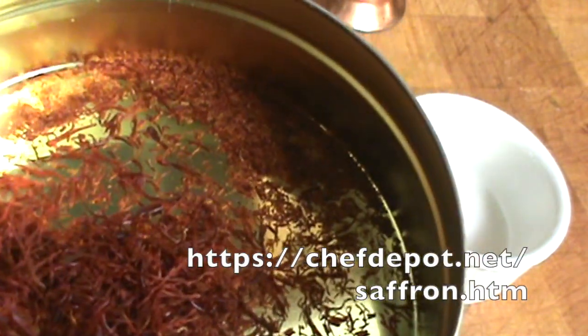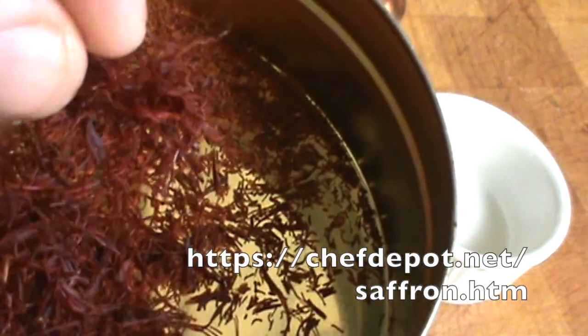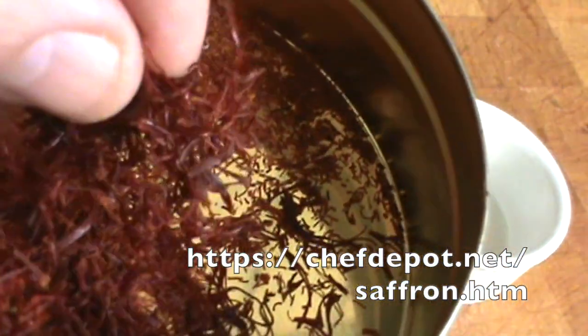This, of course, is Spanish saffron, the real deal. When I open the container, the smell hits me in the face about a foot away. It's long, select threads. Those are the stamens of the saffron flower. Very, very hard to grow, to collect, to process, and what you want is the perfect threads like this. Bright red, velvet dark red, long threads of saffron.